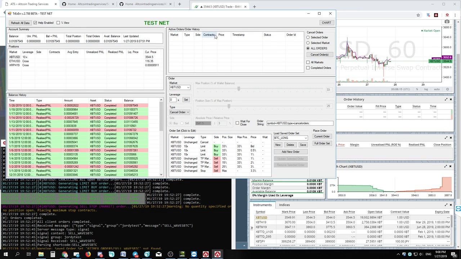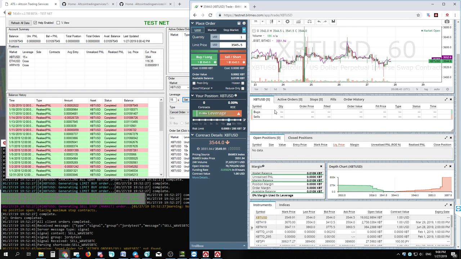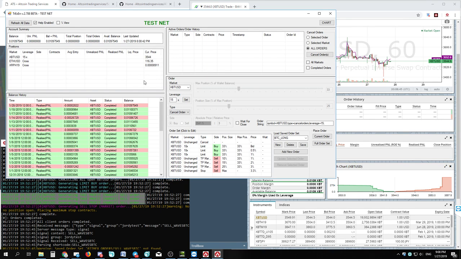Then we're just going to jump right into placing some orders. This is all pretty familiar. The most powerful part of this bot, in my opinion, is this box over here. This is the ordering interface. Like I mentioned before, you can set your leverage. I'm going to set it to 15, and it does what you would normally see on the exchange. I don't have a position open right now, so let's start by placing an order.